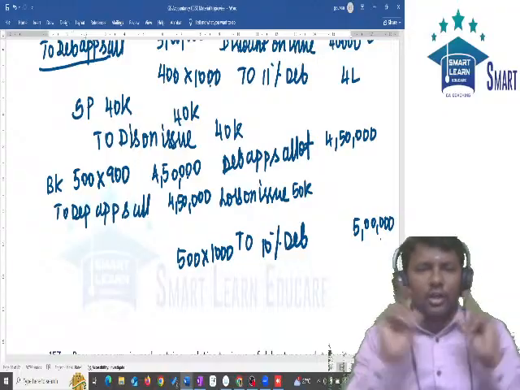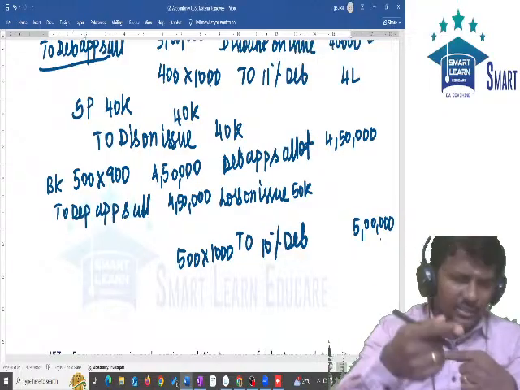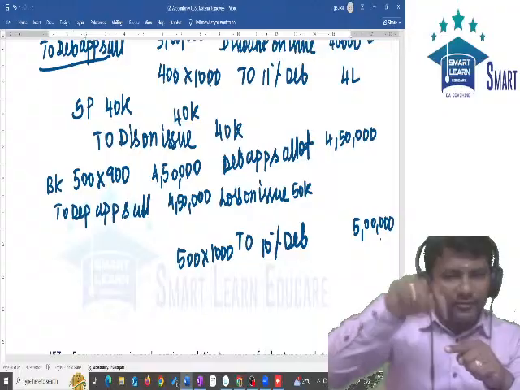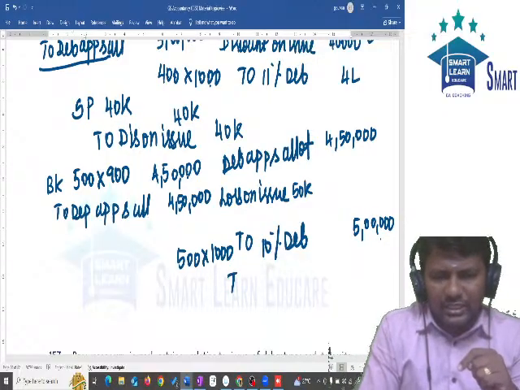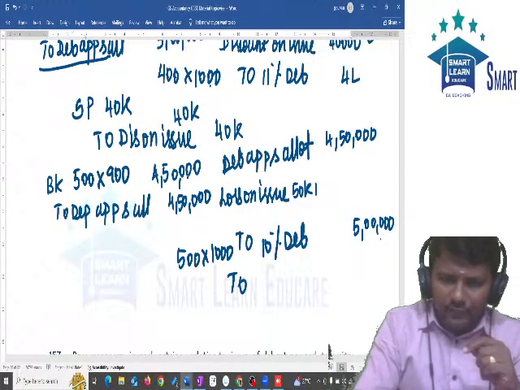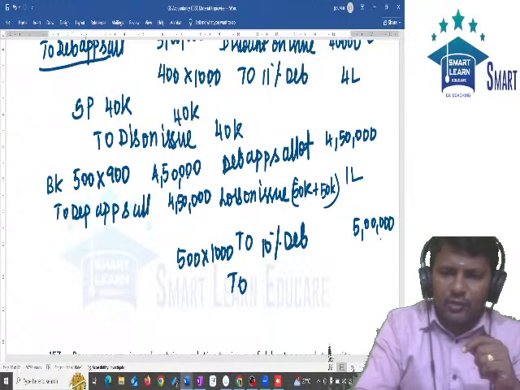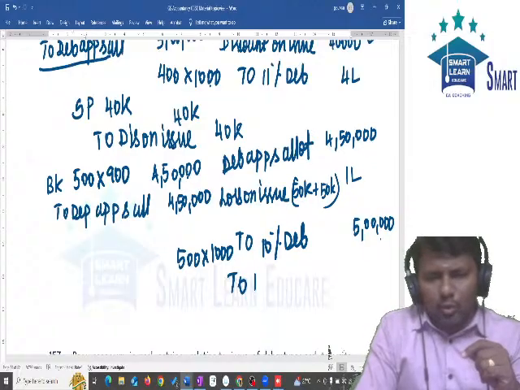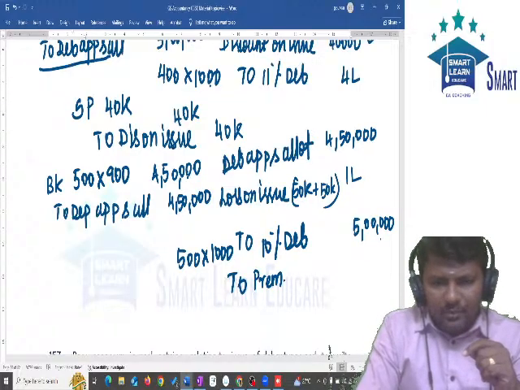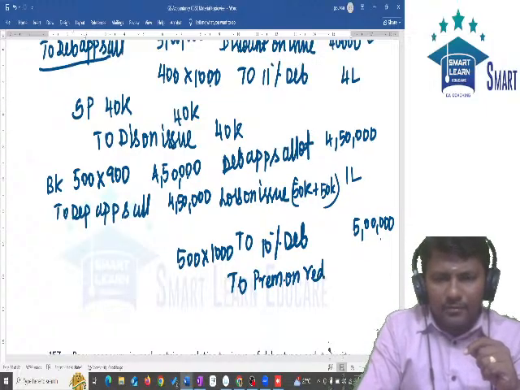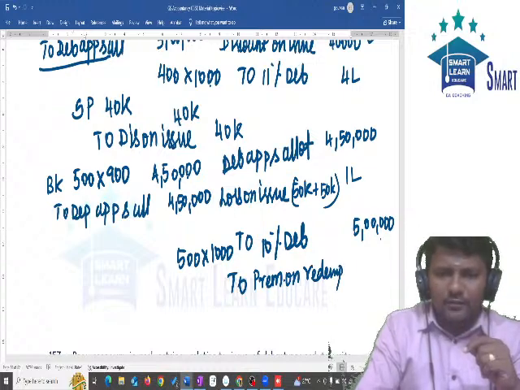Entry tally. Now when we repay this debenture, we have a loss. Today itself we need to create the liability. What is the entry for creating that? Loss on issue of debenture account should be debited with 50,000. A total of 50 plus 50 comes to 1 lakh. To premium on redemption of debenture. To premium on what? Redemption of debenture.